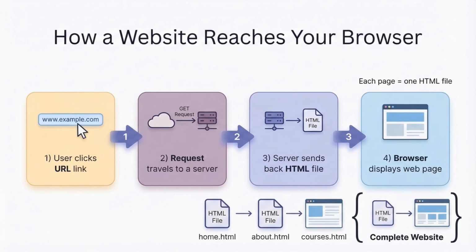And here's the key insight. Every single page on a website corresponds to its own HTML file. The home page has a home HTML file. The About page has its own. The Courses page has its own. Put all those HTML files together and you get a complete multi-page website. So learning to build a website really means learning to build one page at a time.